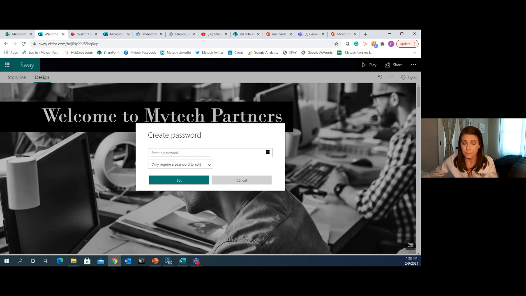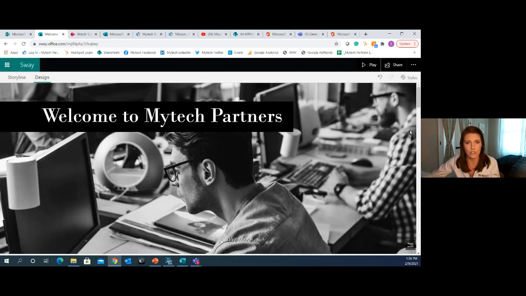Or, for instance, if you were putting something together and were going to embed it in your website but only wanted clients to have access, you can make sure your clients have the password. That way, anybody just coming through your website wouldn't have access to it. So that's another feature I think would be really useful. Hopefully that shows you and answers that question.